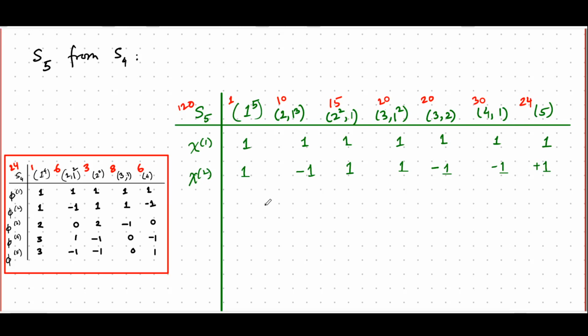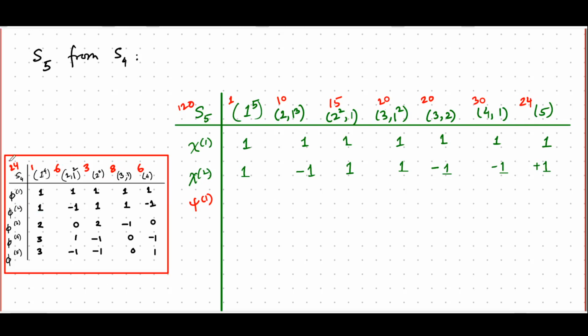And for that, we are going to take the characters from S4 in sequence and try to find out the corresponding compound characters. And as we have done before, try to figure out the simple characters from there. So first, let's try to figure out Chi1, which of course is the compound character which we get when we start with the identity representation, or the trivial representation Phi1 of S4. Of course, these columns were labeled Chi1 a while ago when we were talking of S4 representations.